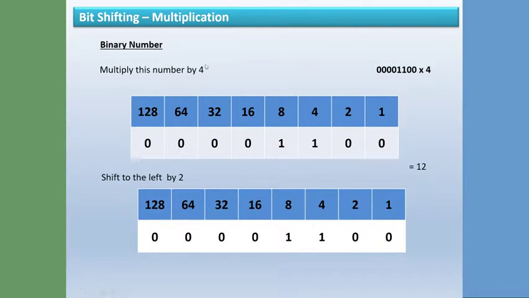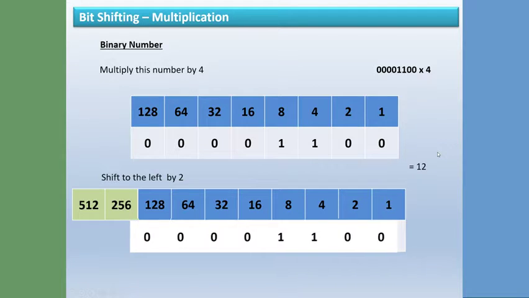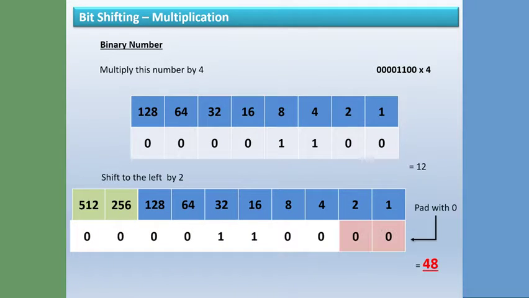If we wanted to multiply it by 4, we would apply 2 shifts. Same way to the left, but we shift it 2 spaces to the left instead. So our original number is 12. We're now going to shift it 2 spaces to the left. We're going to pad it in with 2 extra zeros because we have 2 new spaces. And as you can see there, our columns with the 1 now is 32 plus a 16, which is 48. So we essentially doubled that number and then doubled it again. So we've multiplied it by 4.